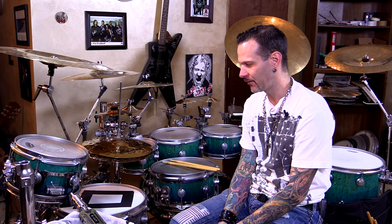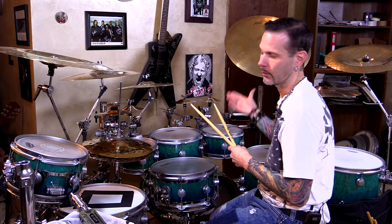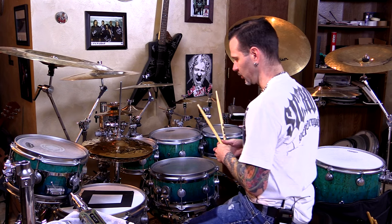I haven't done a video in quite a bit, so I figured I would show you a cool lick to work on. Just a cool chop, and it's tasteful. It kind of keeps the groove going, you would say. It's kind of like a six-stroke roll, but you're using your foot as a part of your hands. So I'll show you, and I'll break it down, and then I'll show you how you can incorporate it into fills and into the groove.